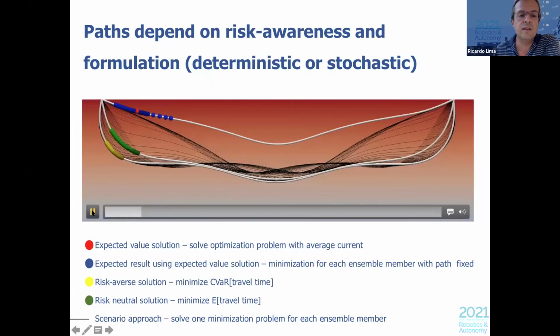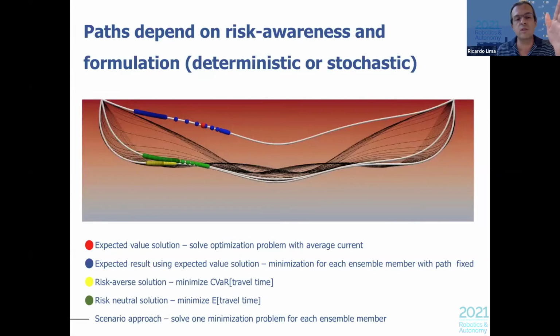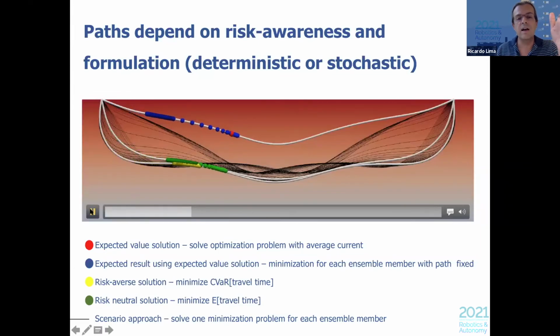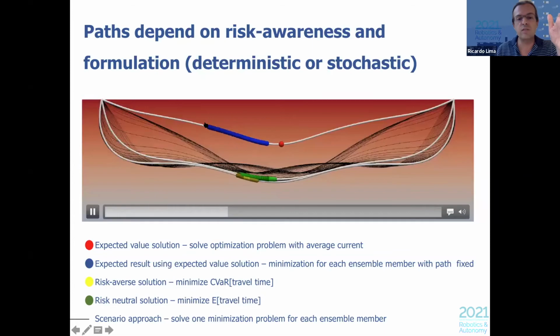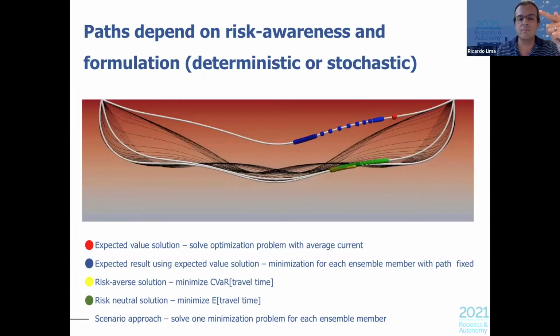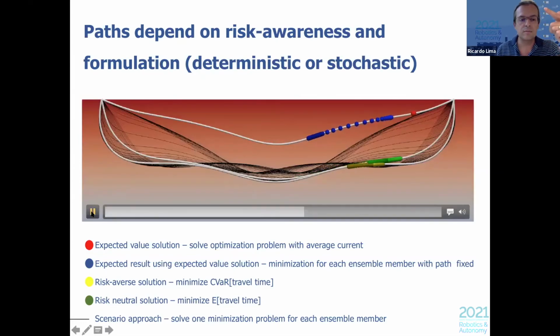What we are seeing here is the distribution of the solutions within each problem with the time. Each of these blue lines is for one ensemble. And what you are going to see, at the end, is that the red dot will be the first to arrive. Then it will be the green.